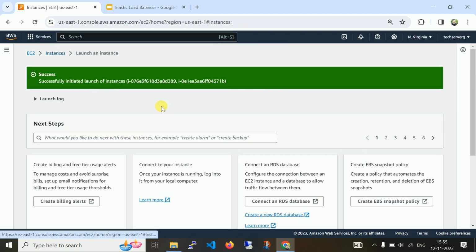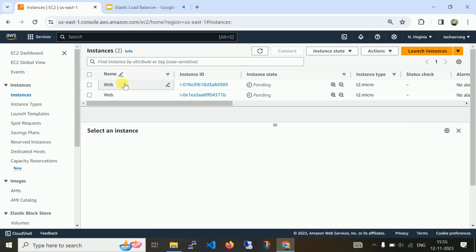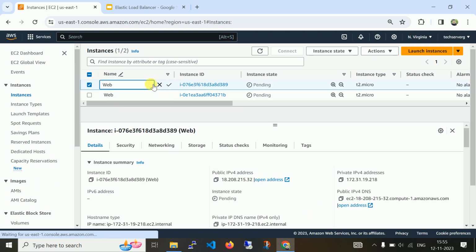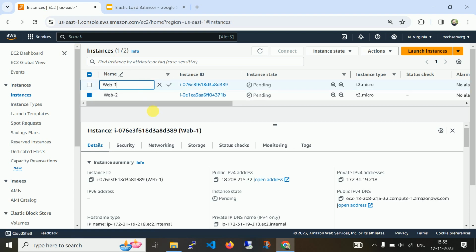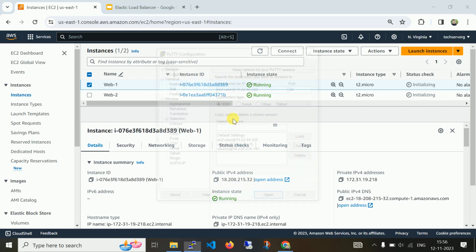Let me connect one by one, and first I'm renaming this instance to web1. Okay, now taking the SSH. It was pending, and it's running now. So let me set up web1 and then web2.